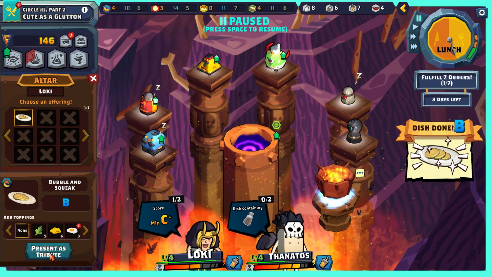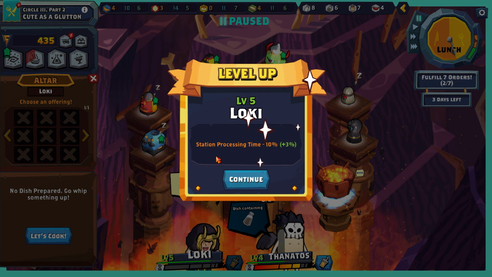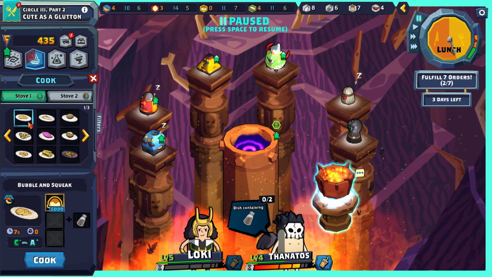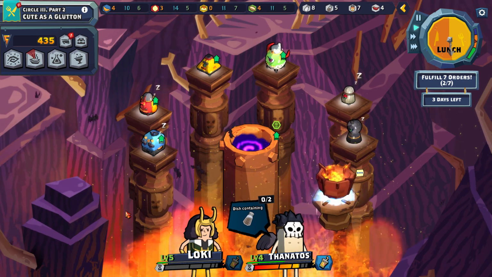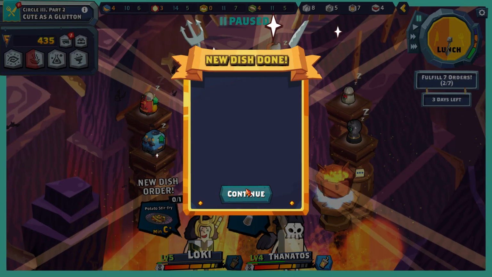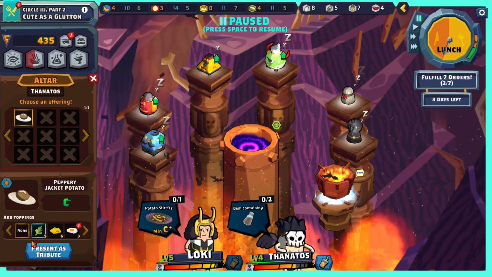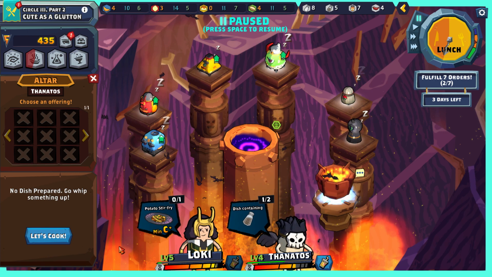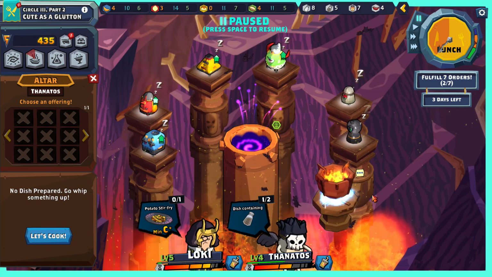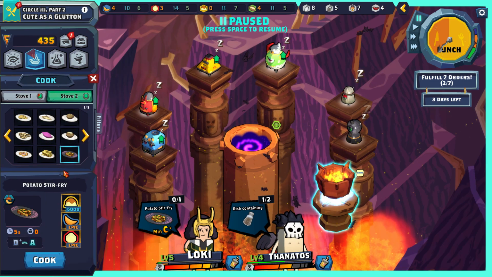There you go. Right. That's that served. Level up Loki. Station processing time minus 10%. And what were we doing for you? Something with pepper, wasn't it? That one. Okay. Yeah. Cook. Right. Servable. Yes. So we want potato stir fry at C+. In fact, we can get that going straight away.